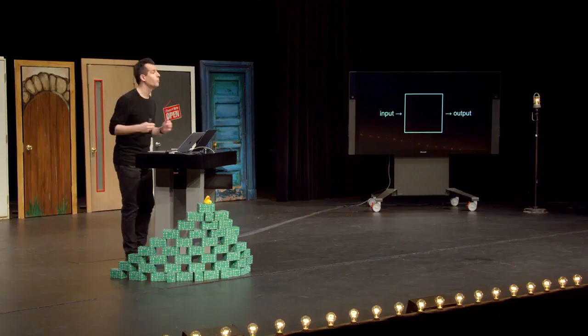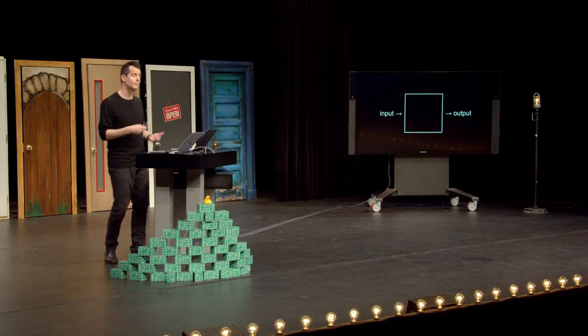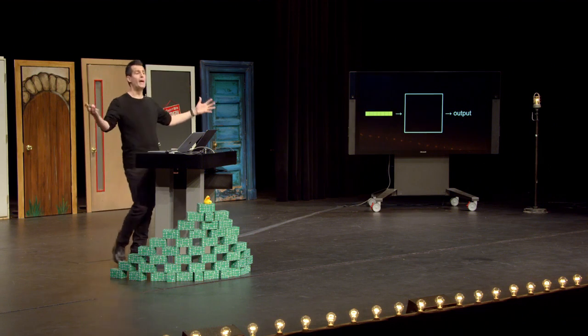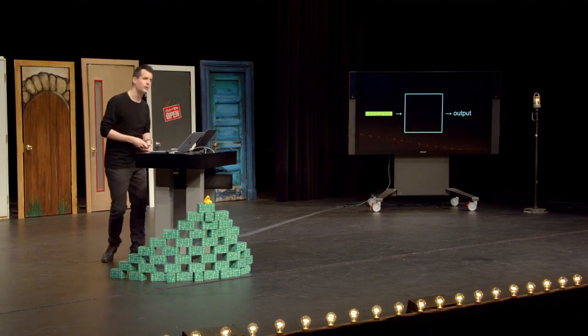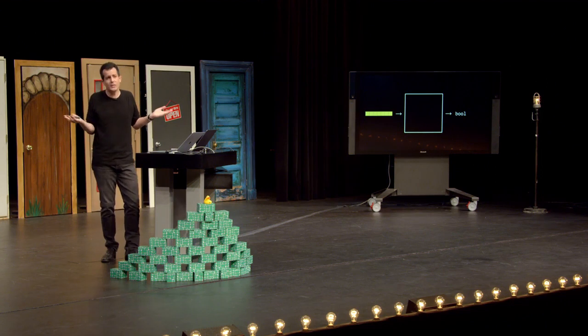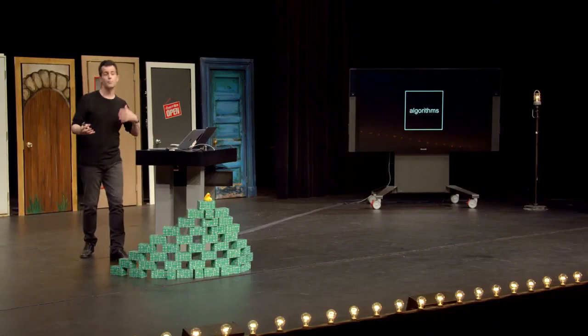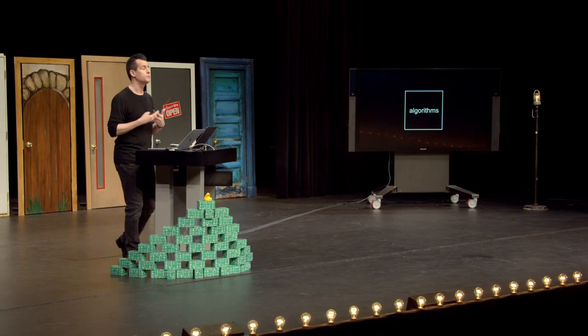So if we think of this really as a problem to solve, we've got some input, which for instance might be an array of numbers, or maybe an array of web pages in the case of Google. And the goal is to get some output. So if the input to the problem is an array of values, the output, hopefully, is going to be something as simple, really, as a bool. Yes or no. Is the value you're looking for discoverable? Can you search for and find that value, yes or no, true or false? Now, within this black box, recall, is going to be some algorithm. And that's where today we'll spend most of our time.